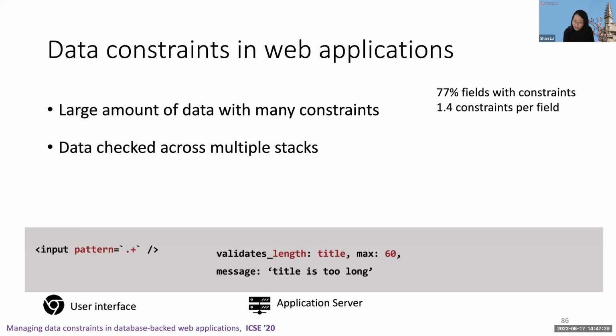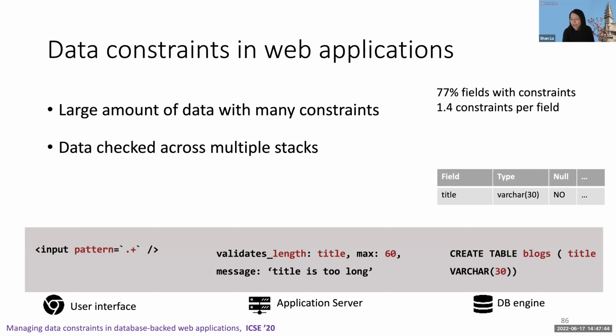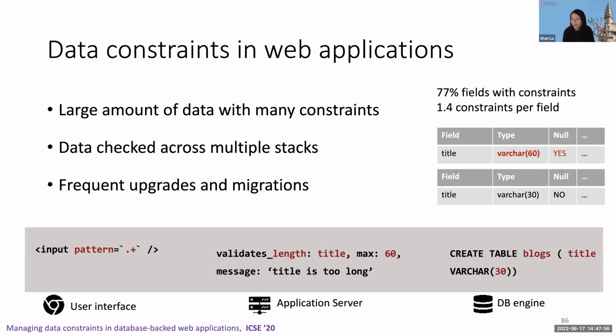There are ways to check them in HTML. They're built into Ruby functions, and similarly for Python and for Java. There are built-in functions to do this check every time the application saves to the database. And there's also checking that is done inside the database engine. We also see that there are frequent updates to these constraints. And you can probably tell, this means a lot of problems could happen.